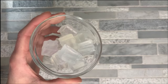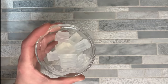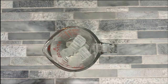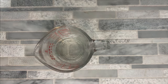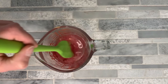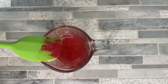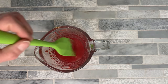Now we're going to take some clear melt and pour and make the little embeds on top. The reason why I'm using clear melt and pour is it's going to give you a more vibrant color — if you use a white melt and pour soap it gives you more of a pastel-y color, so it's completely up to you. We're going to take our melt and pour soap, pop it into a heat-safe container, and put it in the microwave in 10 to 15 second intervals, mixing really well in between each one. Now that our soap is completely melted, we're going to add our fragrance oil and a bit of mica powder and mix that up. Sometimes the mica powder doesn't want to mix in and you get clumps — what you can do is grab rubbing alcohol and spray the top, and it's going to help to disperse it.